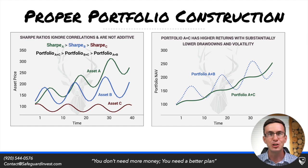And this isn't the case at all, because we're leaving behind an important principle of diversification called correlation. Correlation essentially describes the movement of 2 assets together. And with diversification, we know that we need non-correlated or even inversely correlated assets. So for instance, asset C on the screen looks like a little bit of a dog. It really doesn't go anywhere. But when we combine it together with asset A, it will build a better portfolio because it is non or even inversely correlated. And so we need to take this idea and apply it when we're building our optimal portfolio for retirement.